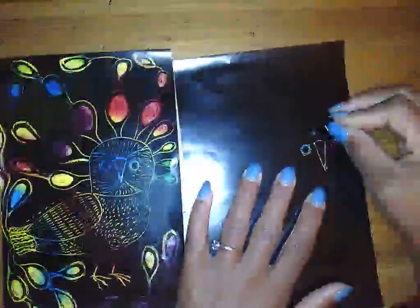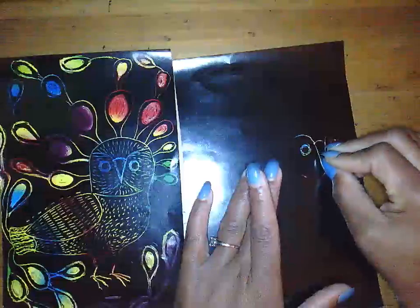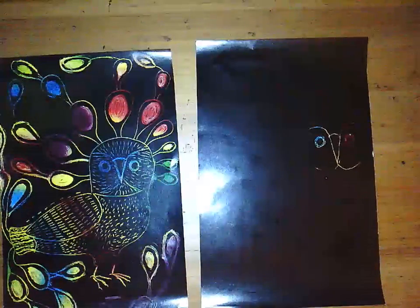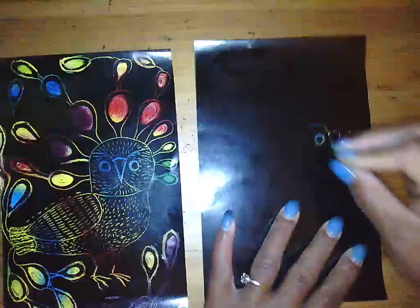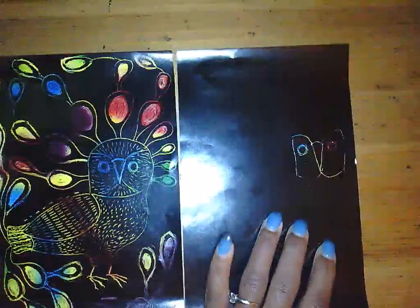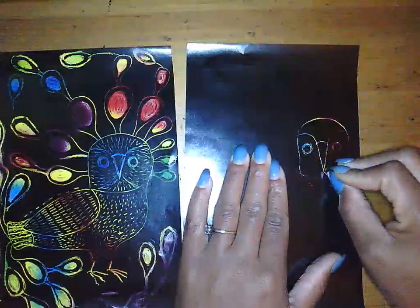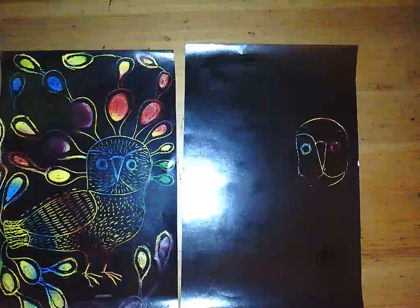After I've created eyes, I'm going to create the nice pattern of the face. So those are curved lines. Two beneath the beak with the beak in the center, two on top of the beak with the beak in the center, and now the owl's face is ready to come together. Line, line, nice curve on top, and a nice curve on the bottom. We've created the owl's face.